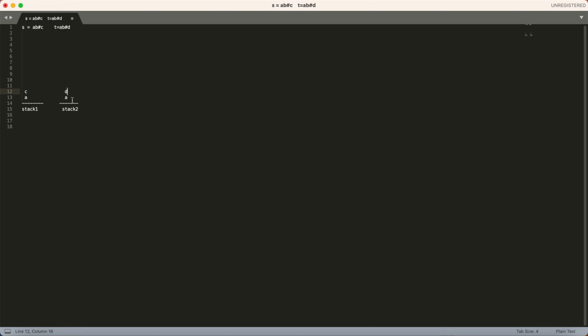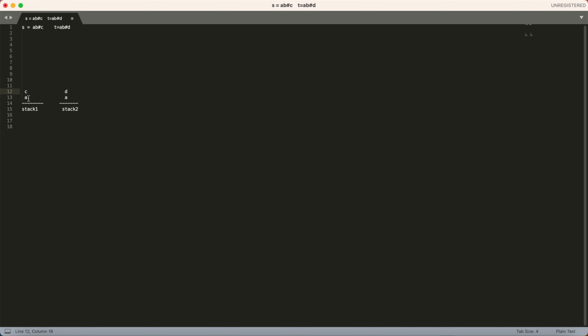But yeah, so that's the logic. So at the end, what we'll do, we'll first check the size of stack 1 and stack 2, and if both are empty, then return true. So that's one logic.